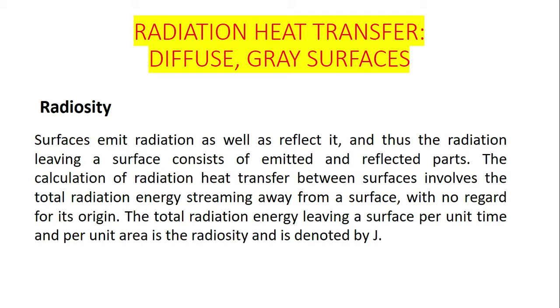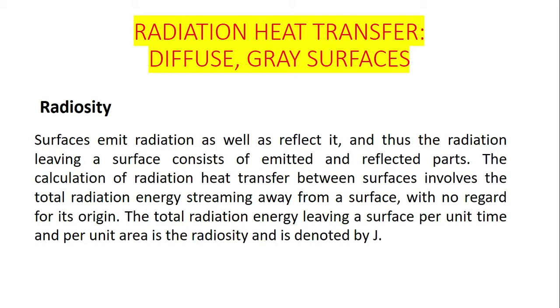To make this topic easier, in a simple radiation analysis it is common to assume the surfaces of the enclosure to be opaque, diffuse and gray. That is, the surfaces are non-transparent and they are diffuse emitters or diffuse reflectors, and their radiation properties are independent of the wavelength. Also, each surface of the enclosure is isothermal, and both incoming and outgoing radiations are uniform over each surface. For this, we will discuss the first topic, which is known as the radiosity.